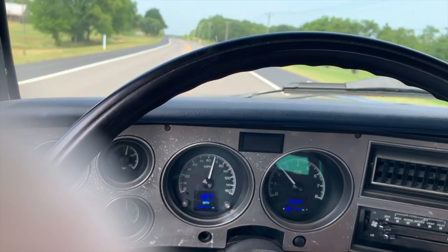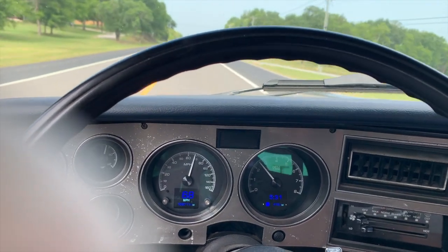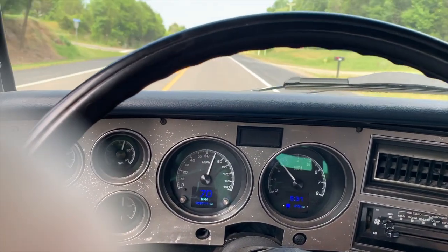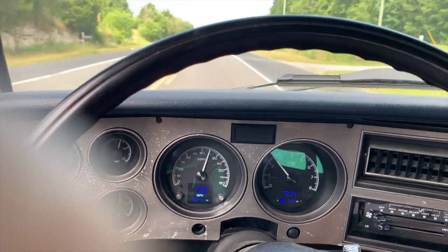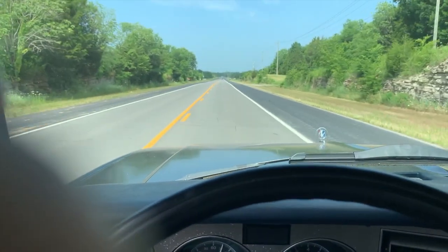So, I've had cars with converters in them before, and they were kind of the same way. But then you get the best of both worlds here. Look, we're not running 3,500 RPM at 70 miles an hour. We're running just a little bit over 2,500. So it's not all that bad.